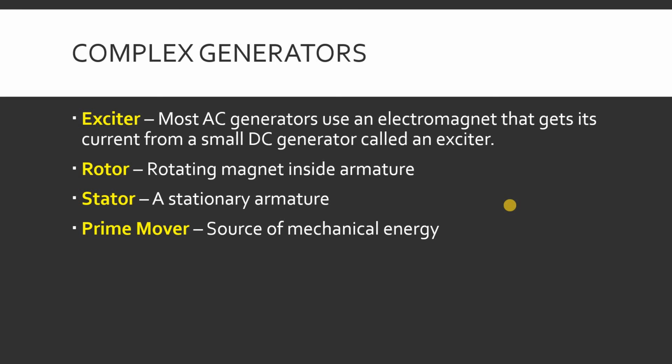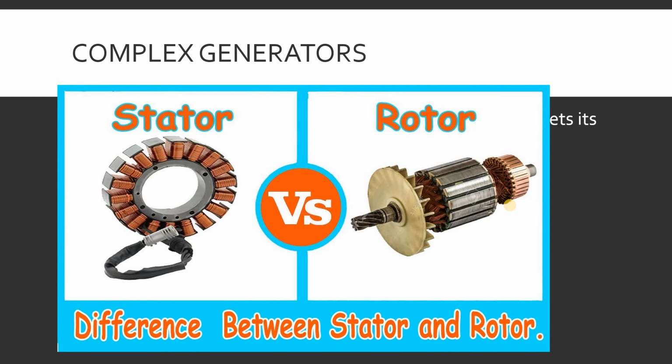And then the prime mover is simply like a serpentine belt in a car, something that's going to move that thing. If you know anything about alternators in your car, the alternator is basically a generator. It produces current that, as your battery in your car uses current, the alternator recharges the battery based on what you use. So if your alternator goes bad, your battery will go bad quickly. And so it has to be moved by the serpentine belt that also runs your water pump and all the parts of your engine. All right, so that's a complex generator.